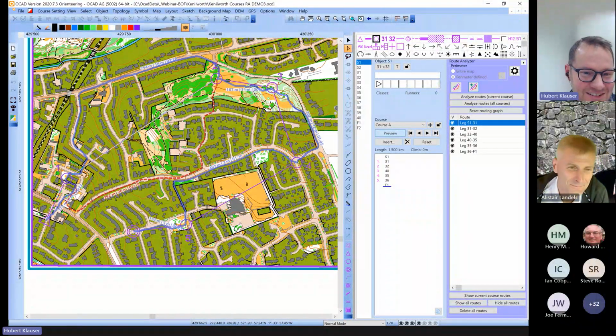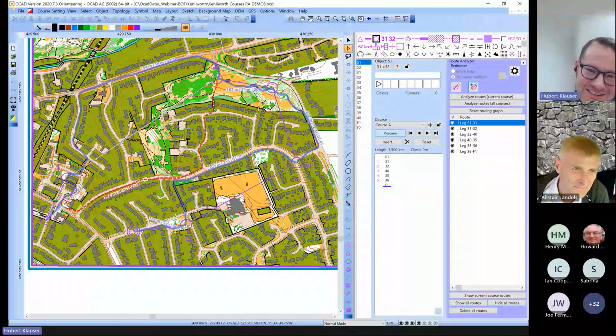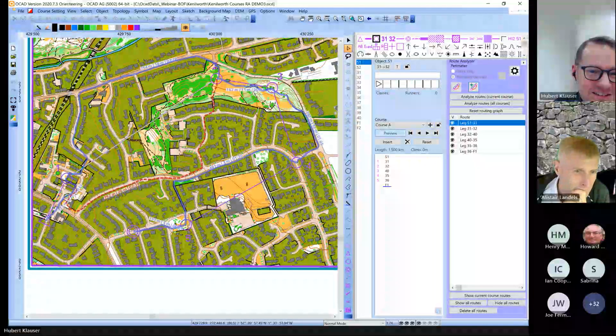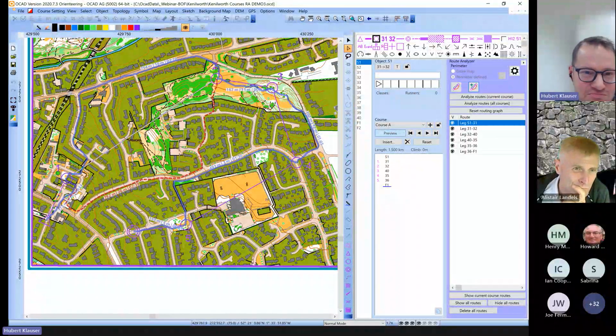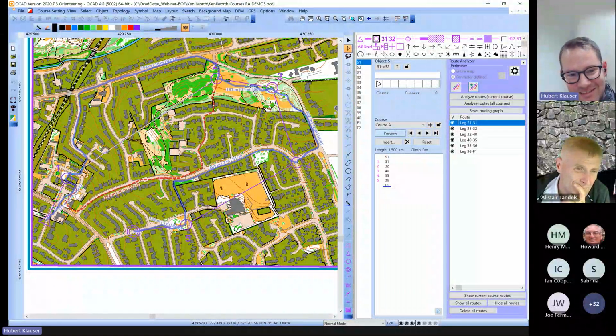Yeah, it would be interesting to calculate the same without the elevation, because then it's probably 10 meters more climb. But it's also some meters more distance. Yeah, it goes back at the beginning a bit. That's not good. Okay.